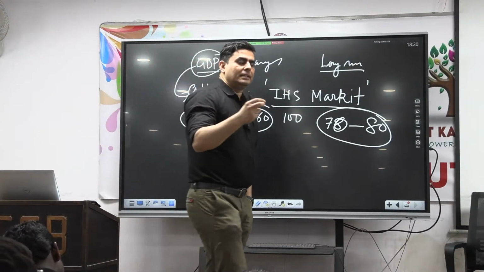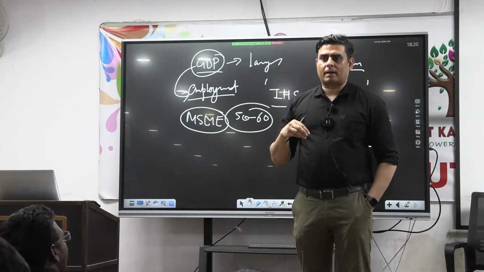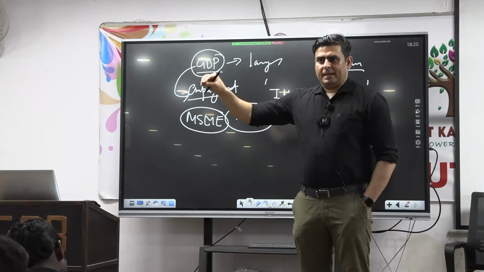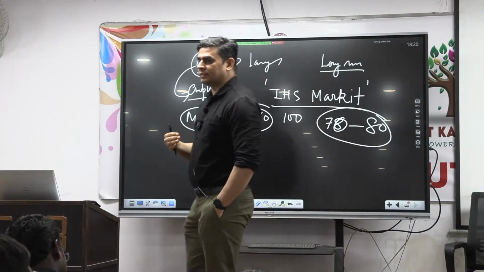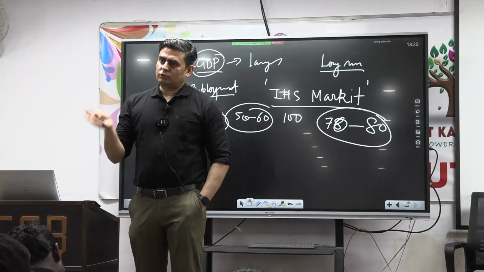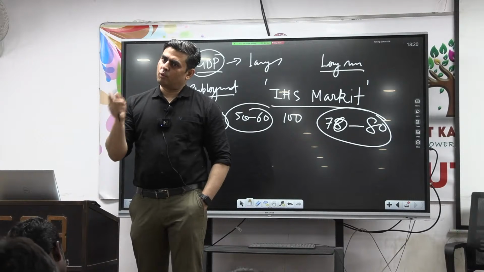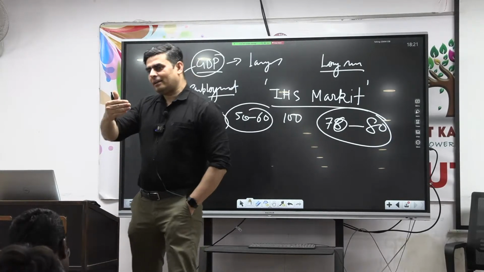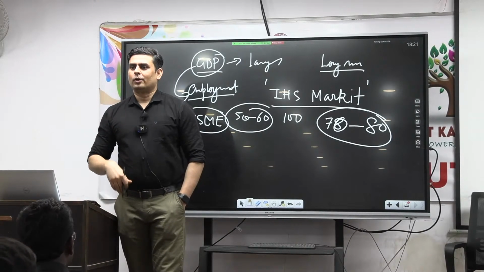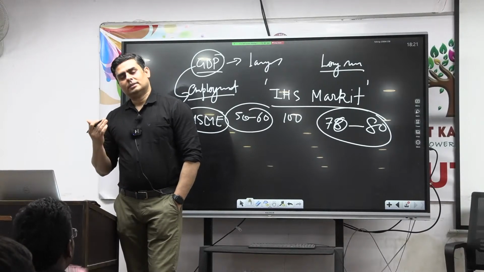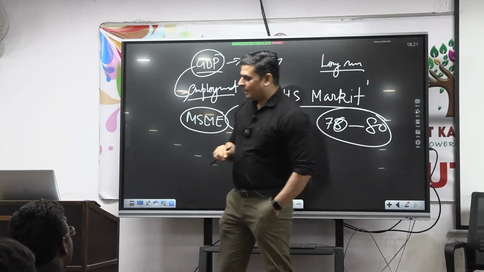Why? Agriculture is a very unorganized sector and does not have the same kind of pan-India market. Every state has its own APMCs and its own way of doing agriculture business. Whereas manufacturing and services sectors work at the national level. So for these two sectors, this purchasing manager index can work very well. So this PMI is used for both sectors. If you have read PMI in the newspaper, it is easy for you to get it, because they are giving the data of both sectors, not only manufacturing but also services. So how many statements are correct? First and second are correct. Understood? Now, next point.